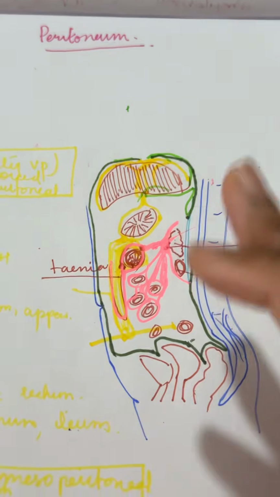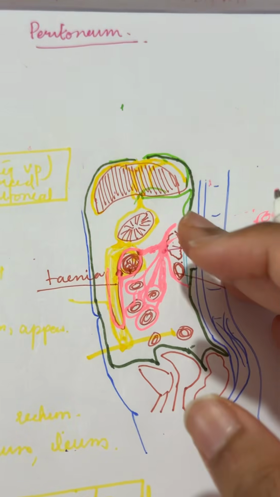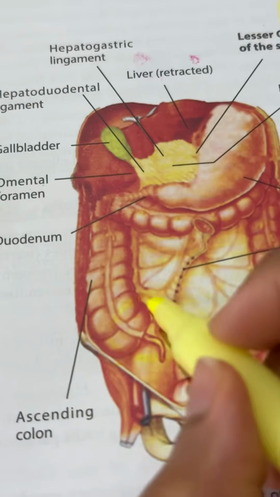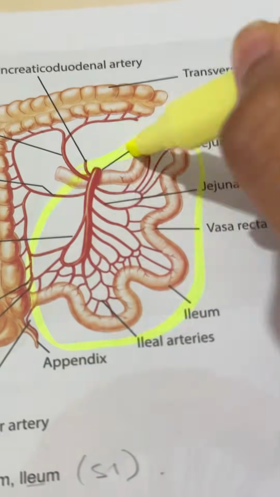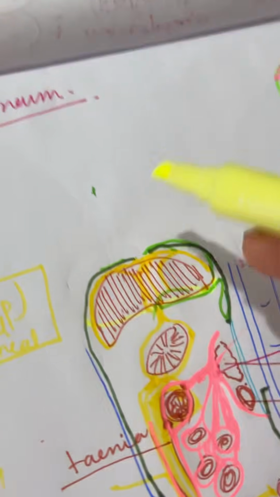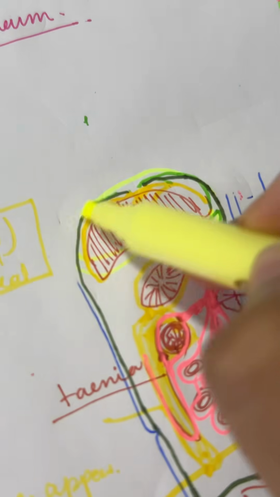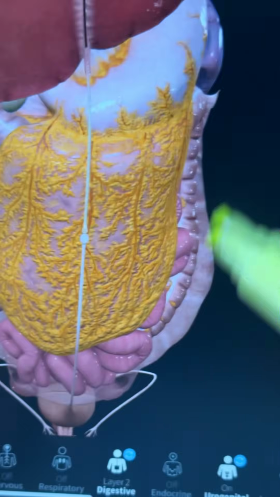This is L2. Now remember, intraperitoneal means all the organs that are covered completely by the visceral peritoneum, which includes the stomach, the spleen, cecum and the appendix, transverse colon, sigmoid colon, along with the upper part of the rectum, entire jejunum and ileum. We have mesoperitoneal, where 3/4 is covered by visceral peritoneum and the rest is parietal peritoneum. That includes the liver, gallbladder, ascending and descending colon, the middle part of the rectum.